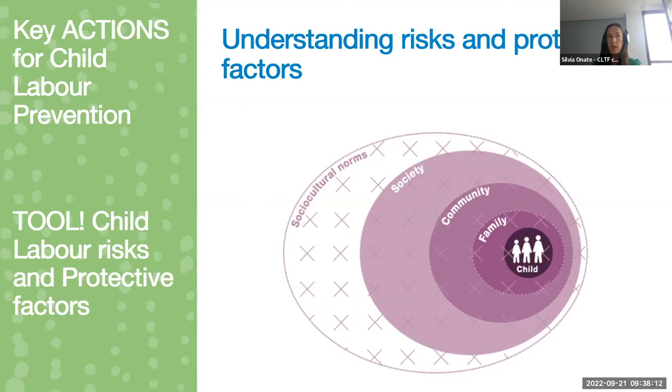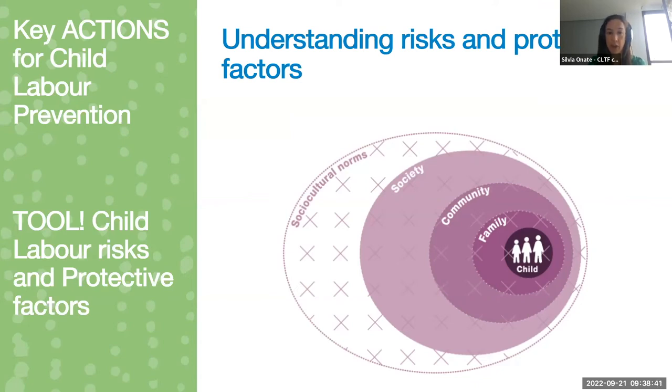For example, imagine in some situations being young can be a risk factor, where young children are in agriculture, doing child labor alongside the family, but in another situation being older can be a protective factor, in a setting where adolescents start working to provide income for the family. So again, I want to point you to these tools to highlight the action about understanding risk and protective factors.